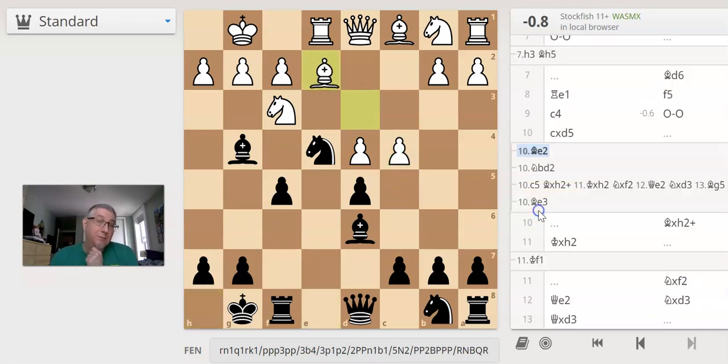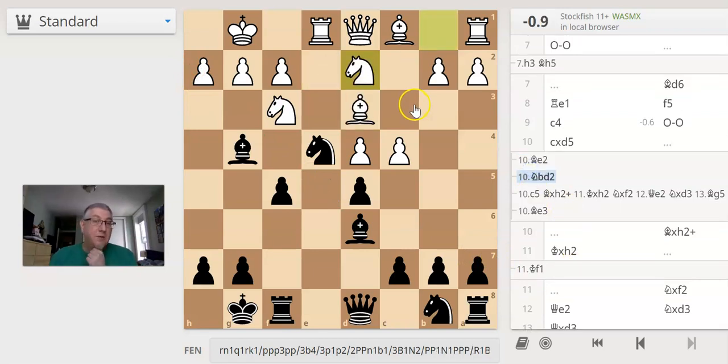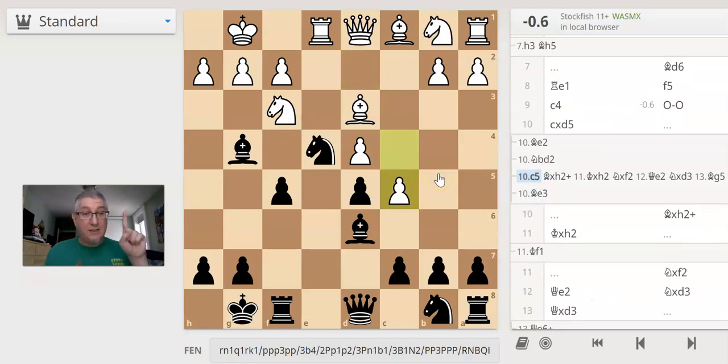Instead, they have a lot of options. Bishop e2. Well, that unpins this knight, which means the knight can capture if the bishop takes. All right, very simple. They have knight b to d2. Protects this pawn, gets another piece developed, putting more pressure on this knight, and protects this knight. Excellent. That's possible. They have c5, a surprise maneuver. And we'll look at this line real quick, and then we'll be done.